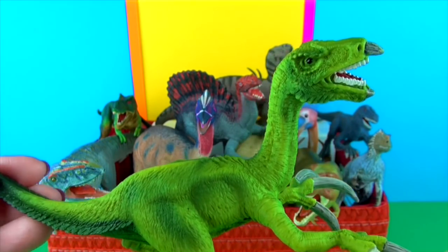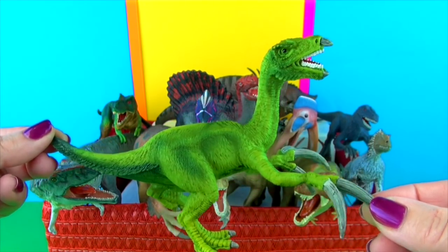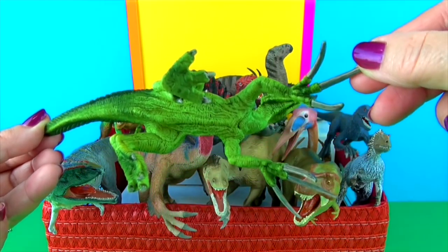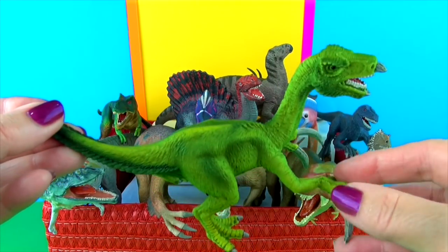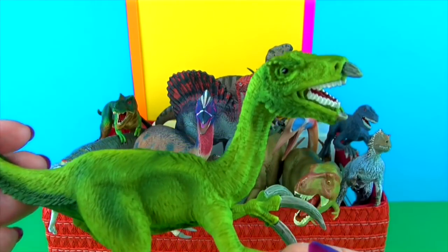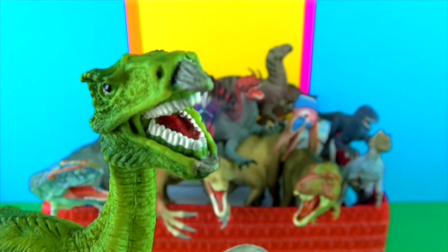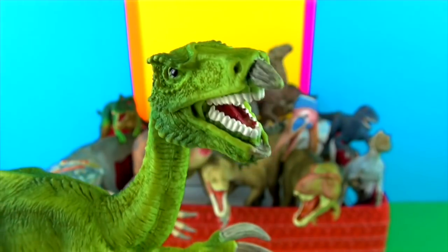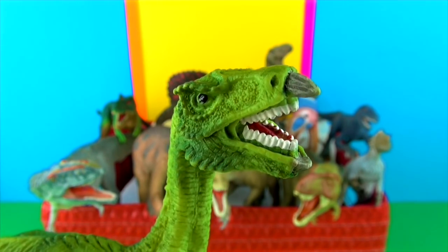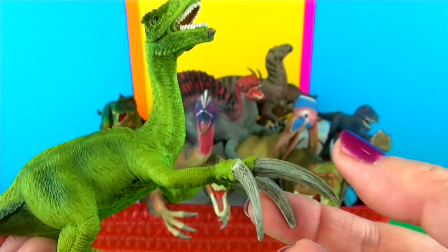There is Therizinosaurus, which lived in the late Cretaceous period. It was 23 feet or 7 metres long and 10 feet or 3 metres tall at the hips. It had huge claws on its long forelimbs that measured up to 28 inches or 70 centimetres long, so it would have been a fearsome sight. A skull has never been found, so there is no definite evidence as to what this clawed beast ate. Since its close relatives are known to be herbivorous, it's likely that Therizinosaurus was too. Its terrible claws were probably used to strip bark from trees, pulling leafy branches towards its mouth, or to fend off predators and rivals.